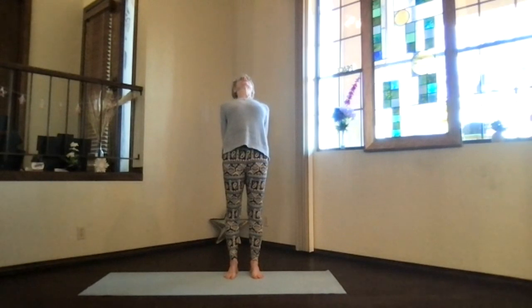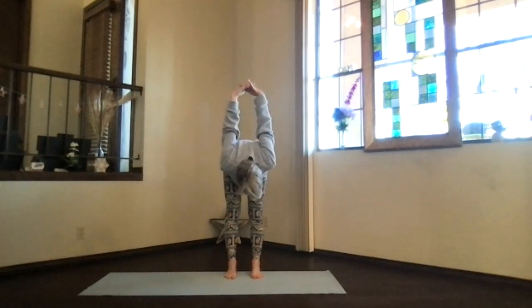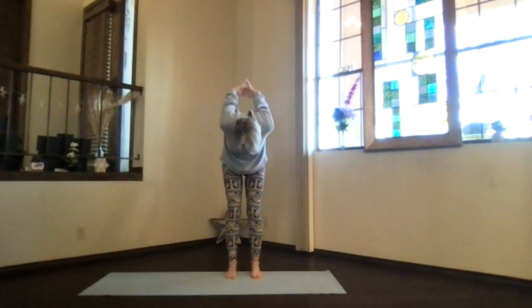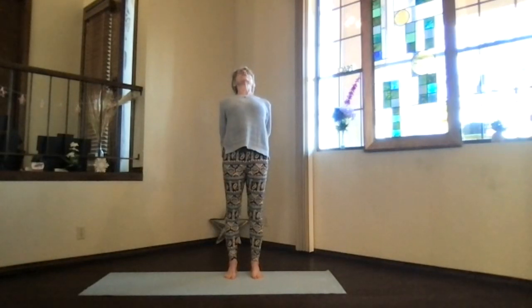Stretch your spine, lift your heart, pivot over, exhale, and again hands up and down. Take a few breaths, move your head around, get your neck releasing, and then again knees bent and chin in, start all the way down, and inhale all the way into the back bend. Stretch back through your head, keep the shoulders down, and inhale up, release your arms, take a moment, noticing your response.